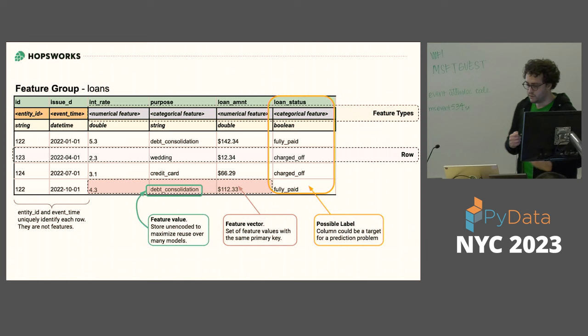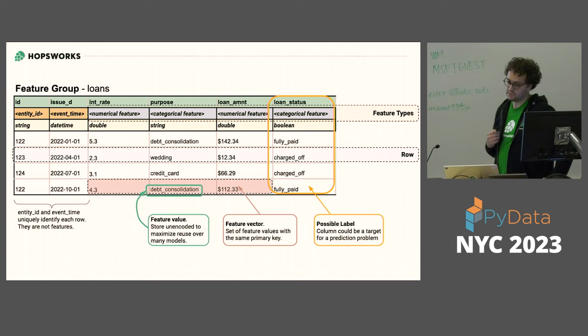Now, the way we manage data sources, the way we manage the feature pipeline, is by creating what in OpsWorks we define as feature groups. Feature groups are an abstraction that we have in OpsWorks. They represent a set of features that refer to a specific key. In this case, it can be the loan ID. You will see in the next slide it's going to be the applicant's ID. It could be a user profile ID or anything like this. So you need to identify it.